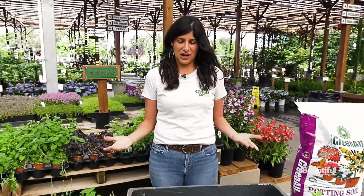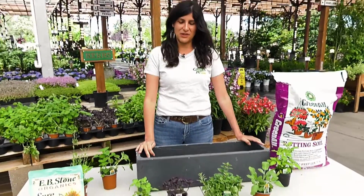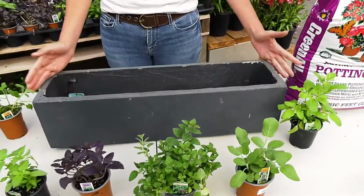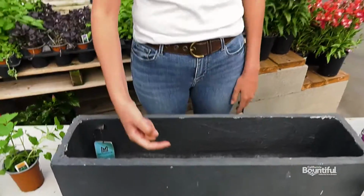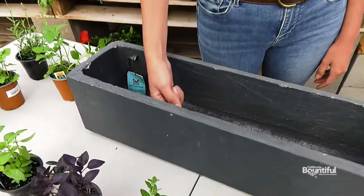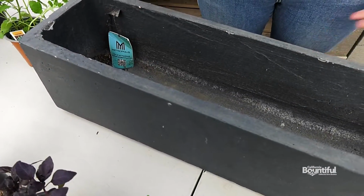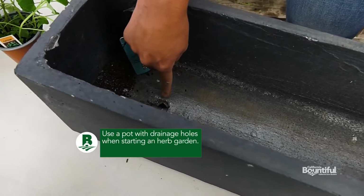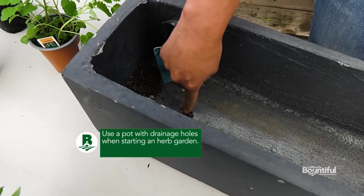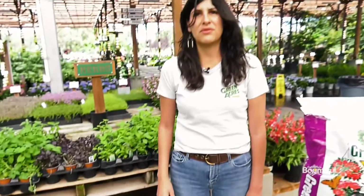So the first thing we start with is, of course, you choose the pot that you want. I went with this longer one because I want to be able to have variety, and it's a little bit on the deeper side, which is important that you should be looking for, because you gotta have room for the roots to grow. Also, very important, there's drainage holes in here. Really important that you get something that has drainage holes, and if not, you can just make them yourself. If you have the power tools, or you can borrow your neighbor's, you should definitely drill some holes in there.